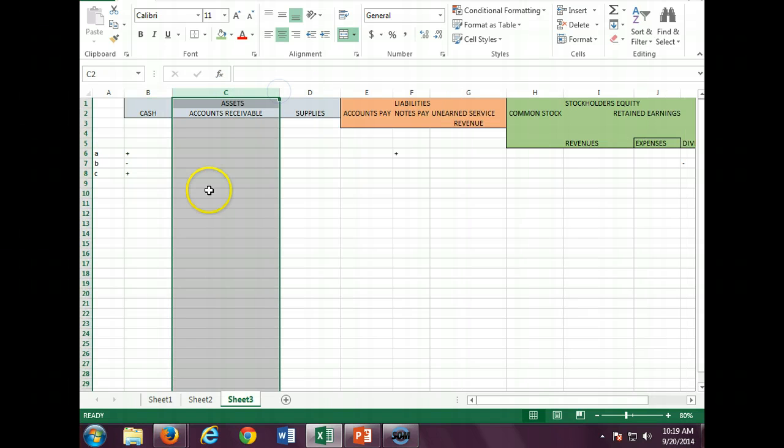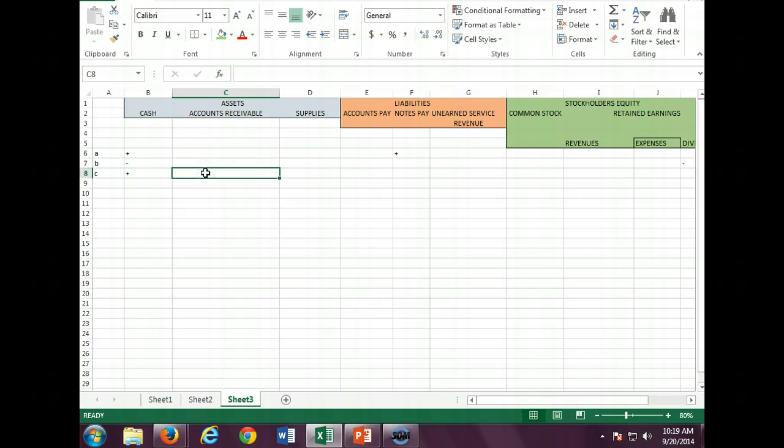Why do they go down? Well, they're both assets, to equal out. So basically, we showed on our books we were going to get some money, accounts receivable. We finally get the money, so they don't owe us anymore, do they? So our accounts receivable is going down. Now look what's happening here. Our cash goes up, our accounts receivable goes down. Is our equation still in balance? Assets equal liabilities plus owner's equity? It is. One asset went up, one asset went down. It's still in balance. The next one.